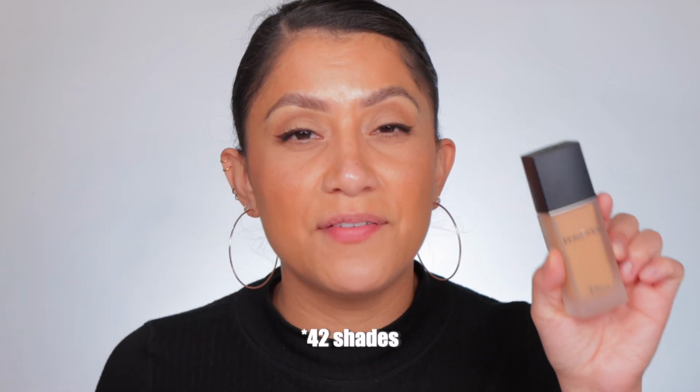I really like this foundation. I think it worked out very well on oily skin. Not only is it matte, it gives your skin a very healthy, natural glow that matte foundations don't give you. It is a very long-lasting foundation, except for the shade. It was my fault. I did choose the wrong shade. They do have about 45 shade tones. You will be able to match yourself, so that's always a big plus.